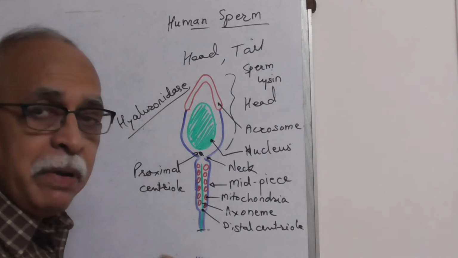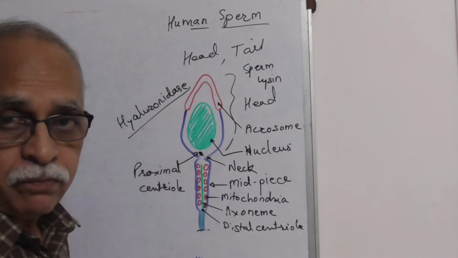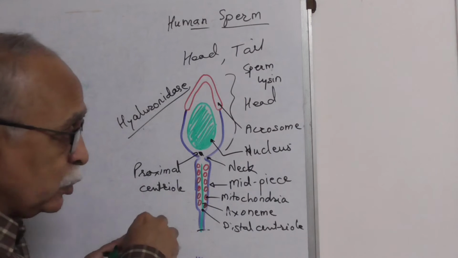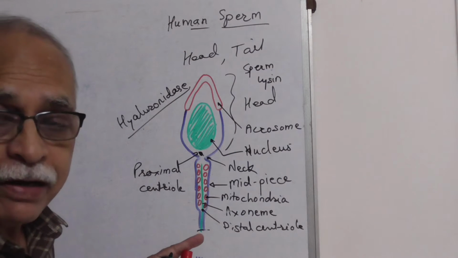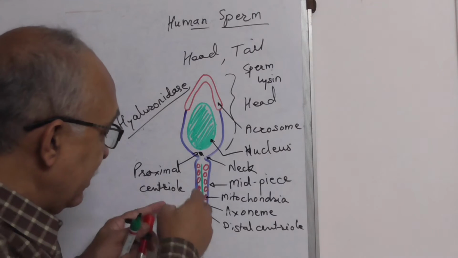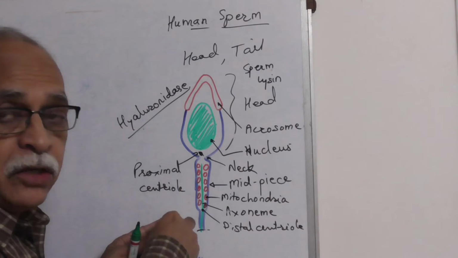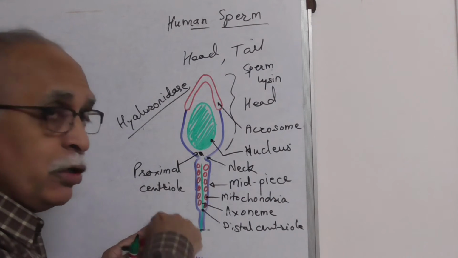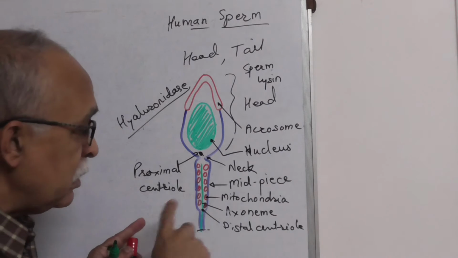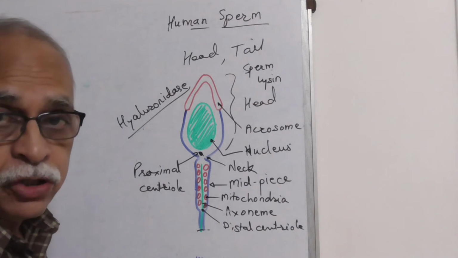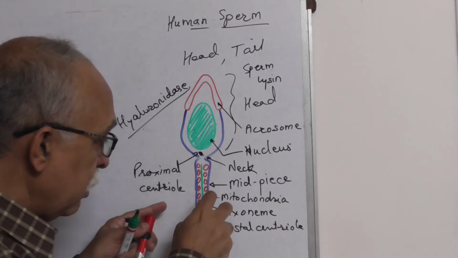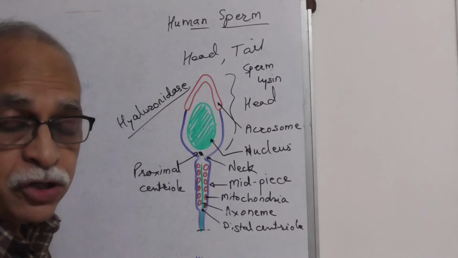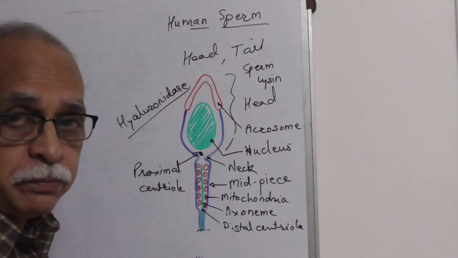The mitochondria are meant for generating energy. See, the thing is, sperm is released at one place and it has to reach another place for the purpose of fertilization. That is, let us say it's released into the vagina and it has to reach the fallopian tube for fertilization. So from vagina till fallopian tube, its movement is possible by spending quite an amount of energy, which is generated by the activity of mitochondria. So mitochondria are meant for generating energy that help in movement of the sperm.